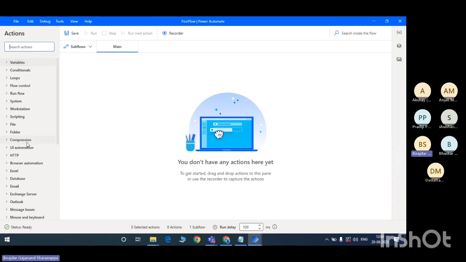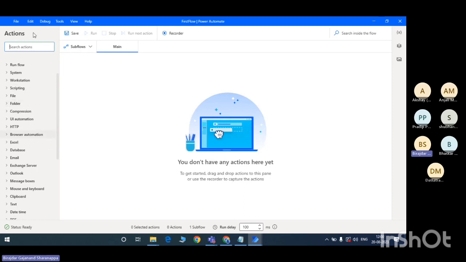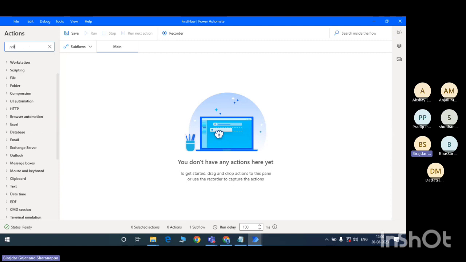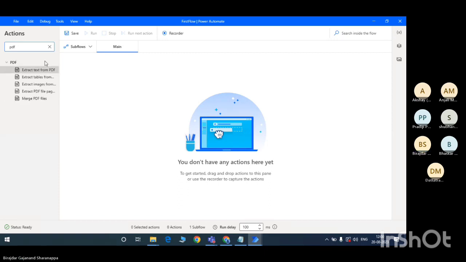So with that understanding, we need to learn what actions are available. Similarly, you can search, let's say I want to do PDF operations, you can search for PDF related keywords, and it will show you all the available actions for that.